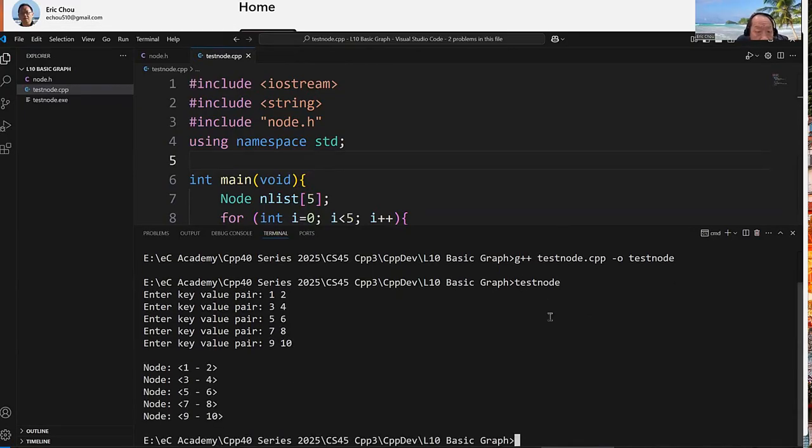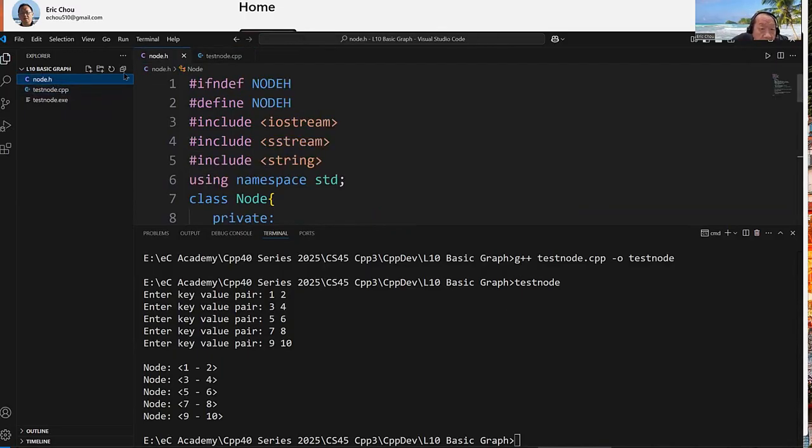Is that okay? Yeah. So we actually create, okay, the second one should be string, but I use number, and it's okay. But we do create a key and value, key and value, key and value. And the node can be printed as key and value. So this is testing of the node, no problem.